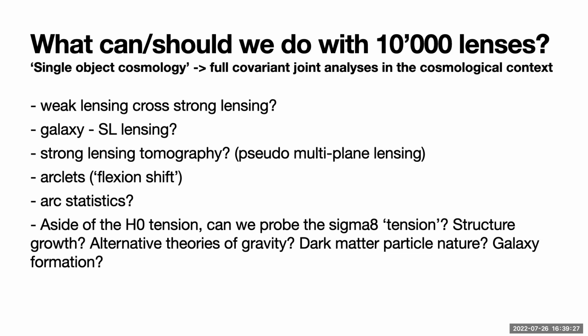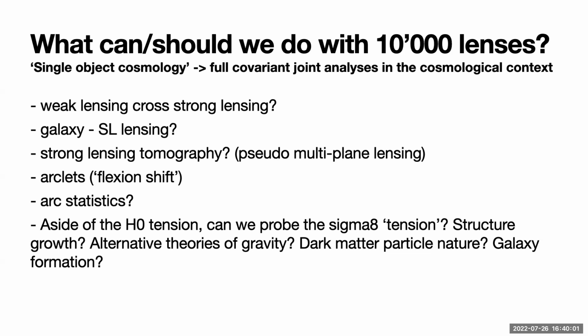So how are they covariant? Strong lensing tomography, so how do the Einstein radius change as a function of source redshift, as a function of lens redshift? That's basically this pseudo-multiplane lensing, if you put it in that extreme. We heard from Eric Linder and a student. And so how this has been done? How can we use these arclets, flexion chip? Around since I think more than 2 decades, arc statistics is just a broad umbrella of what these things actually do.